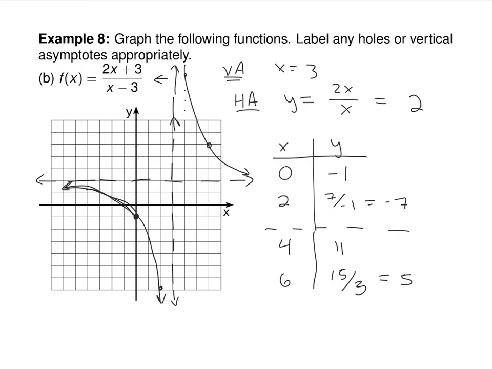Yeah, you're asking if you can use symmetry to figure it out. The answer is yes. There is some relationship between how those points are related to each other. Like that first one's 1 away from the asymptote, and the other is 1 in the other direction. If you cut this on a piece of paper, couldn't you just fold it together? Yeah, there definitely is reflective symmetry in this picture. That does depend on the fact that it's a linear function over a linear function. If I had thrown squares in there, it would mess that up. Does that make sense? So for the simple cases, yes, there is some symmetry.